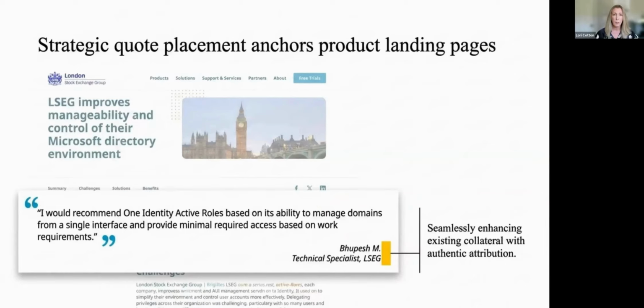The London Stock Exchange Group filled out a review for our Active Roles product. And what we did was we took the content directly from the review. We called out one of the quotes from the customer, and that's priceless. That nugget directly from that customer to be used wherever without additional approvals is just fantastic. We drop the content from those peer reviews directly into this template, and we link from this template to that peer story that was created by PeerSpot, and now we have increased engagement to that site.